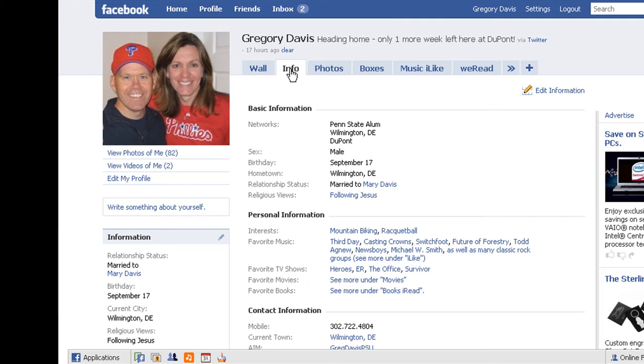The first one actually is your profile picture. The thing about Facebook is it helps to put a face with a name. I like the name Facebook. It's not much good without a face. And you can see right here, if you put your mouse over top of your picture, you'll get an option to change picture. Okay, when you first come in and you don't have a picture, there's like a big gray box there with a question mark on it, and you don't want that.